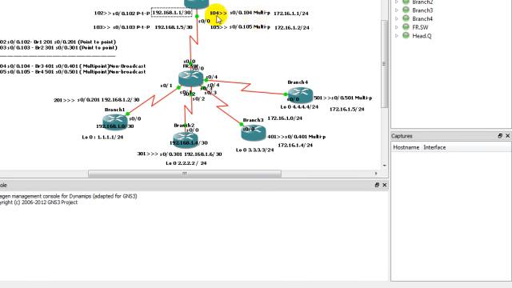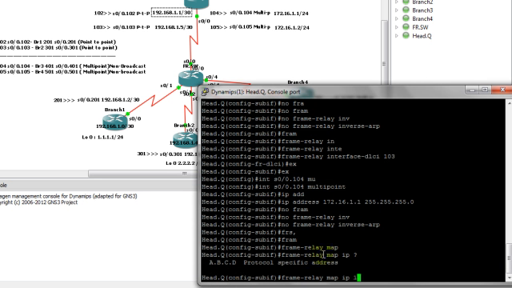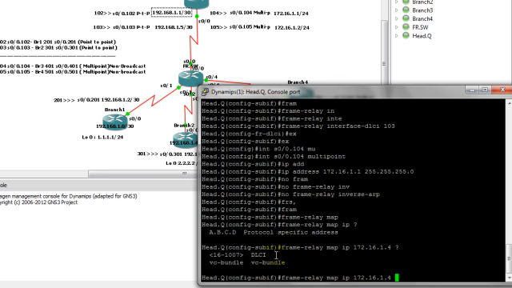So this subinterface, I want to contact branch 3 with this IP address 172.16.1.4. So here I want to use 172.16.1.4, with this subinterface with the local DLC, the DLC which is used by headquarters to go to branch 3, it will be 104.